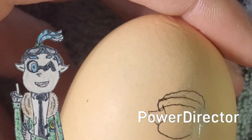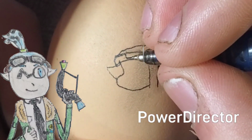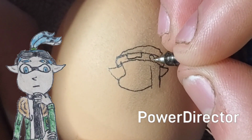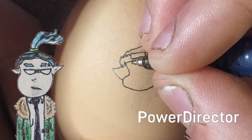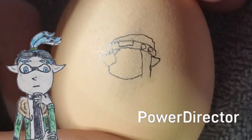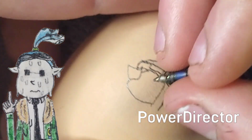Now, getting these little details on the beanie is going to be the hard part. It shouldn't be too hard. To be honest, this is probably going to be the easiest challenge I have ever done, because it's just drawing on the egg. The real challenge is the curvature. So, we'll see how that goes.